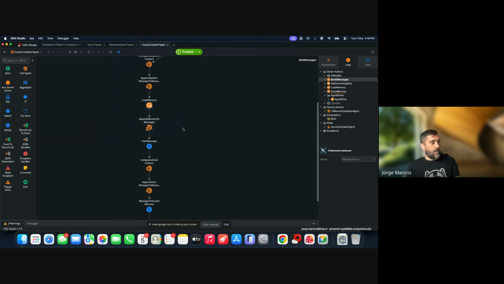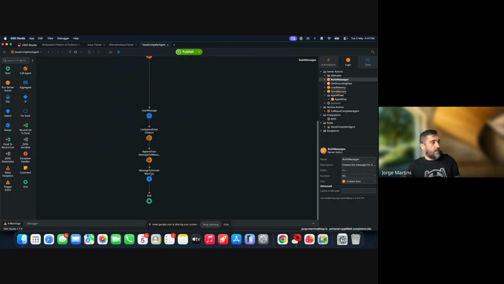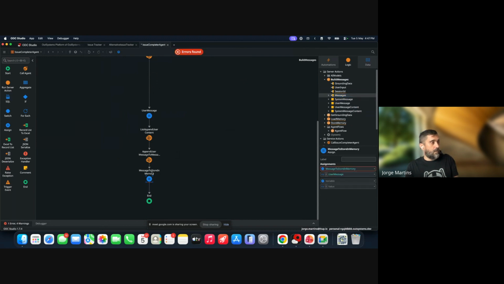I don't need these two. I can delete this. And actually, I can also delete the message to store in memory. I don't need it, because I'm not going to store anything.